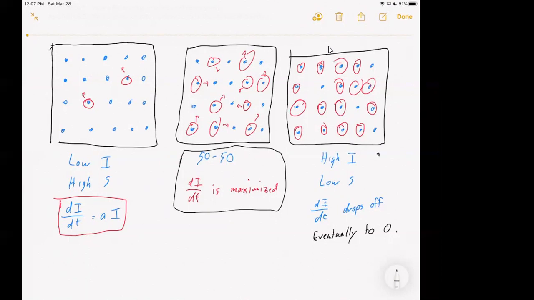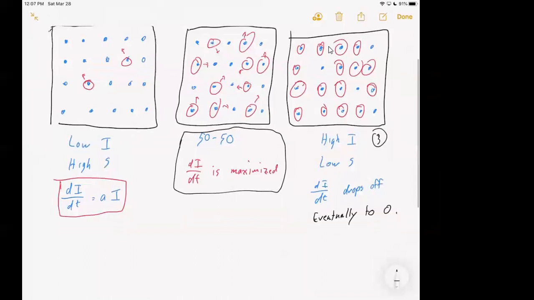By the time you get over to case 3, scenario 3 here, or picture 3, the most people have been tagged, but there aren't that many left to get tagged. So we're dropping off in our tagging rate. At the beginning, there just aren't that many taggers, so that's a fairly low tagging rate too.